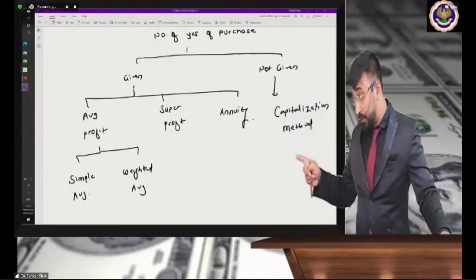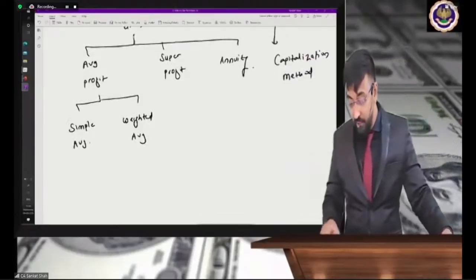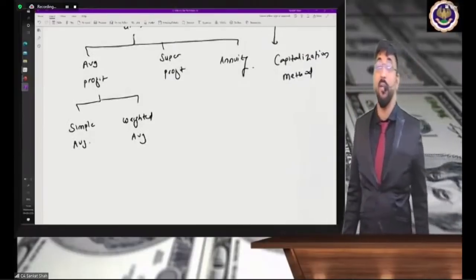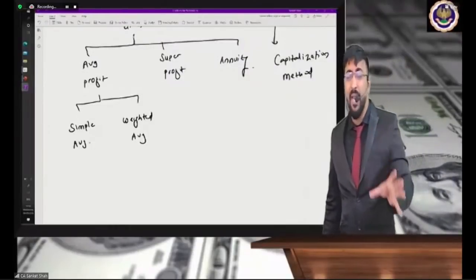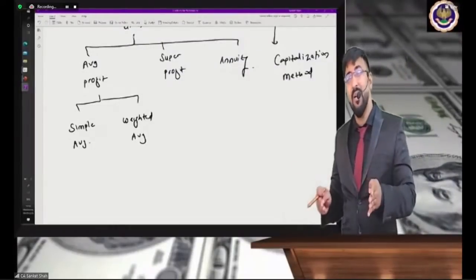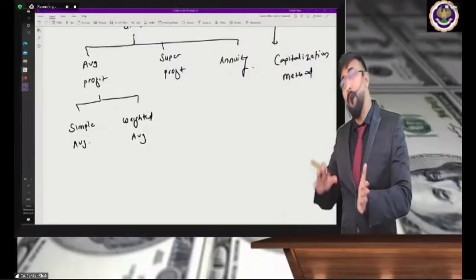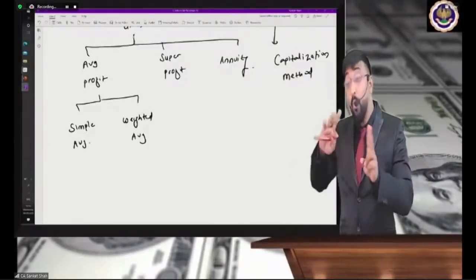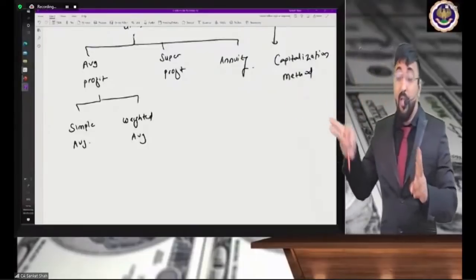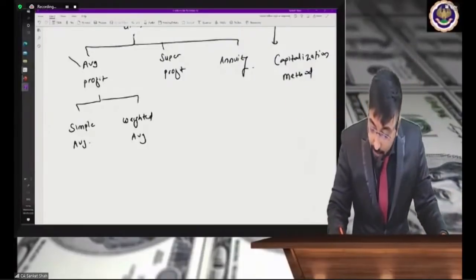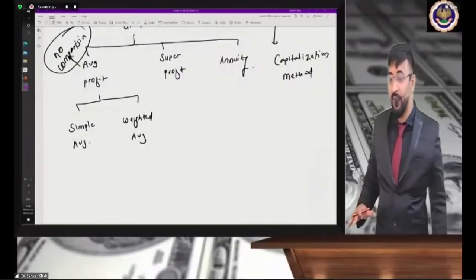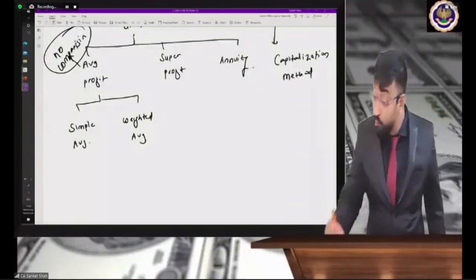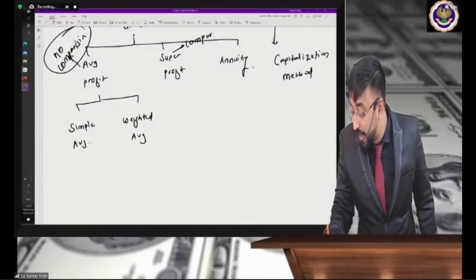Please be focused now. I will ask you directly any question. Okay, so average profit. Now understand this average profit. Why am I not preferring this method? Because in this method, Pushkarat sir and Sanket sir, we consider profit but we won't compare it with any other's profit. In super profit, comparison is possible. So in average profit there is no comparison. That's why I don't like this method. And in super profit, there is a comparison.